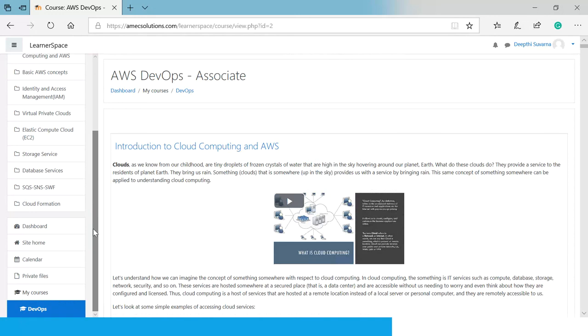Similarly, in real time we have many applications like email and YouTube. These are all public cloud, so we can access them from anywhere. But in the banking sector, banks don't expose employee or banking information to the external internet. They have a few applications that are accessible only when they are in the office. Similarly, if they are outside the university, they are not able to access the URL. That type of access is private cloud.